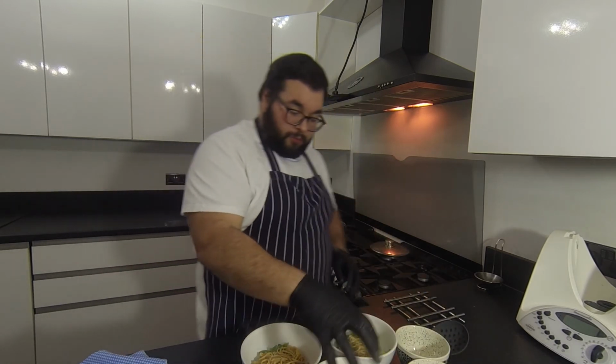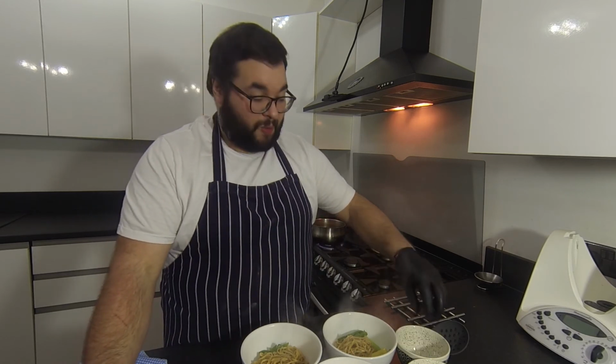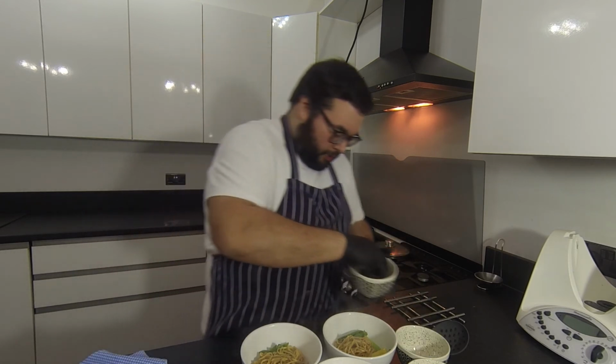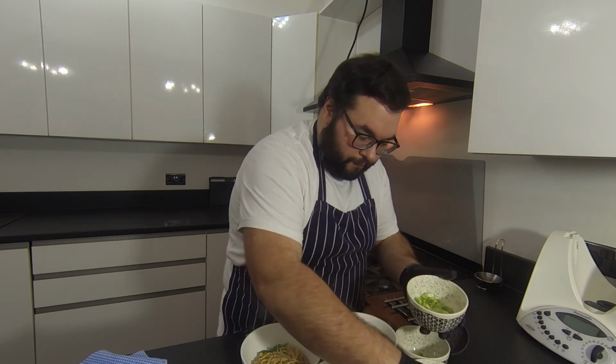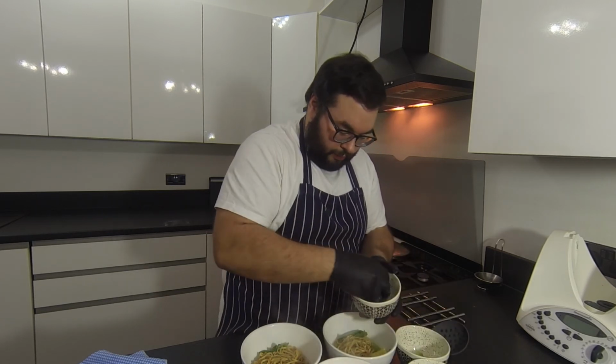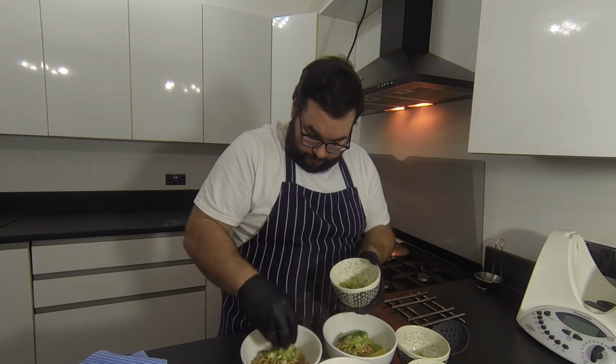We've got our bowl with our vegetables and our noodles. We've got a little bowl on the side which we're going to put our broth in. Just going to add a few spring onions to that. Okay, a few spring onions into here as well.